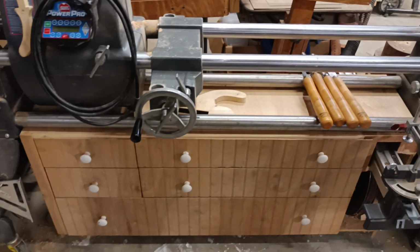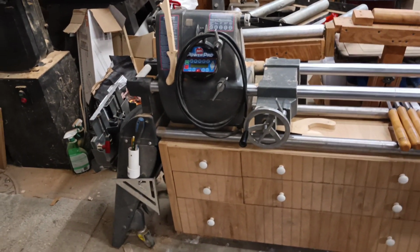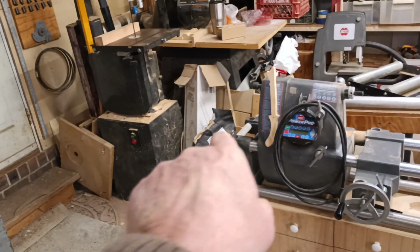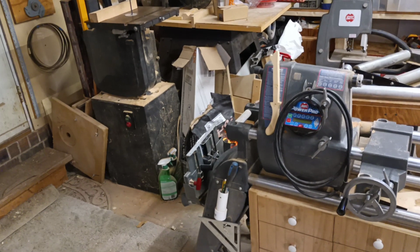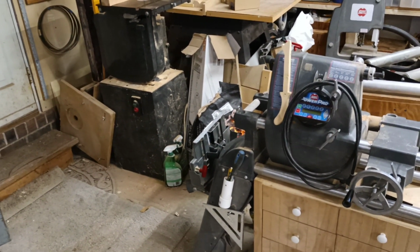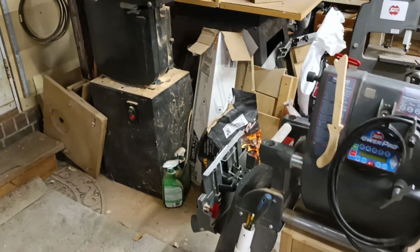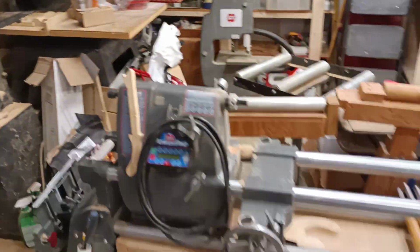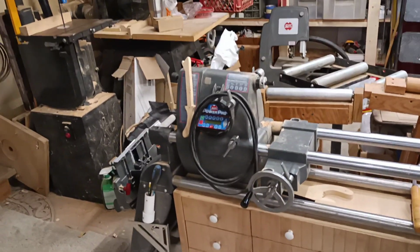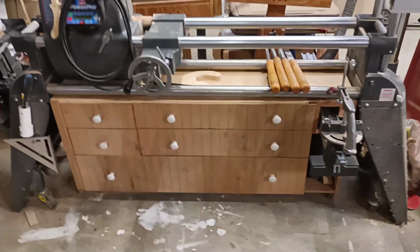If you're like me, you've collected a lot of stuff for your Shopsmith over the years. I used to keep it in a box underneath the radial arm saw. Well, there's all sorts of other stuff piling up there, including charcoal for my Big Green Egg and pellets for my wood-fired pizza oven and things like that. But I finally said, I've got to find some way to do something else.